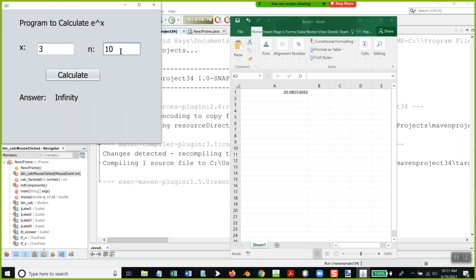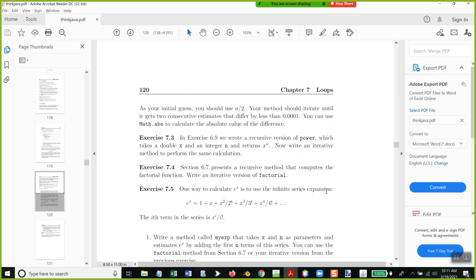Okay, can't do a factorial of 100. 20. It's interesting, it's further away than the previous one. That would imply maybe I don't got the right code. I'm probably not understanding the. Let's see what this says.